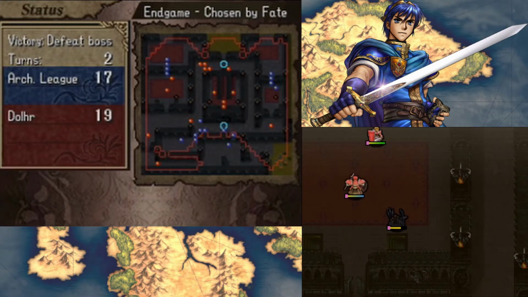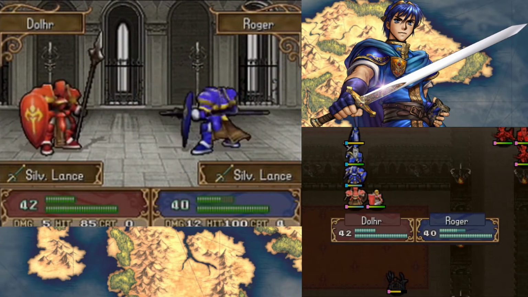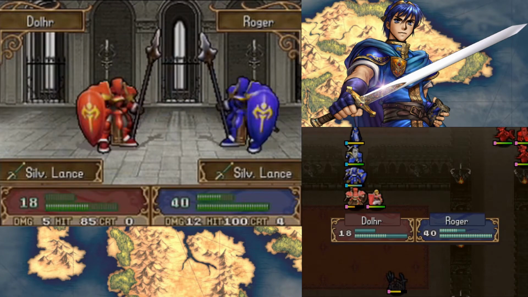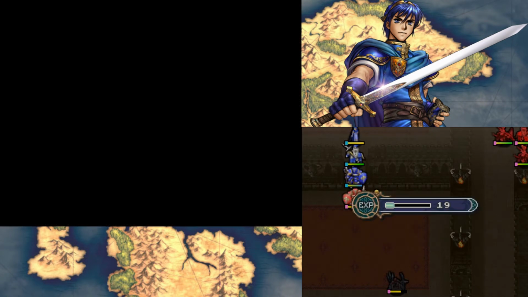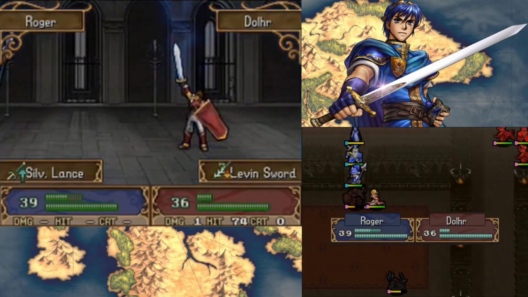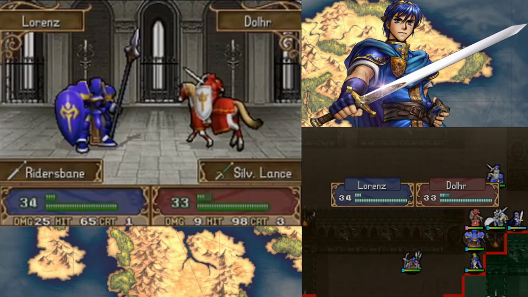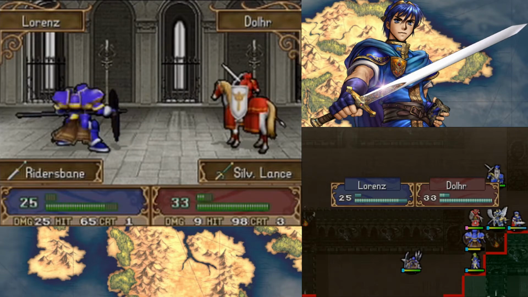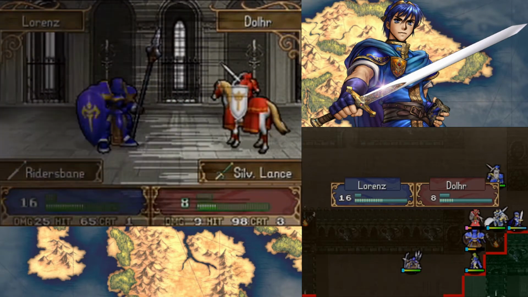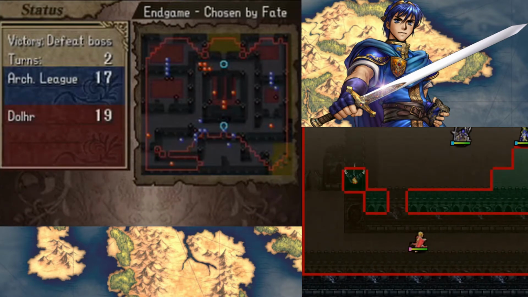Okay, maybe they do heal before they're done attacking. Kinda don't like that. I like the tell of healing being the end of the turn. But I guess they're smarter than that. Let's go for the guy with the Rider's Bane, yeah. Oh, I can go hit him twice, I guess that's why. Don't like him.